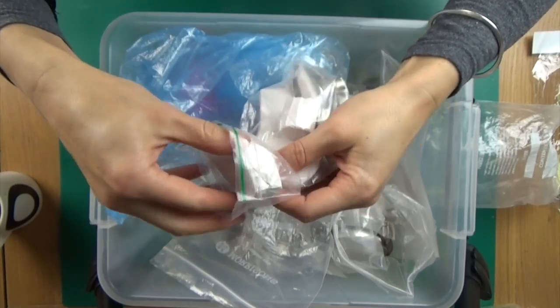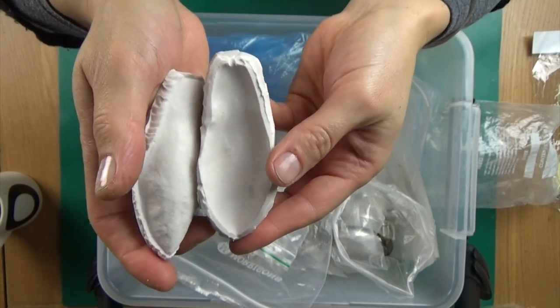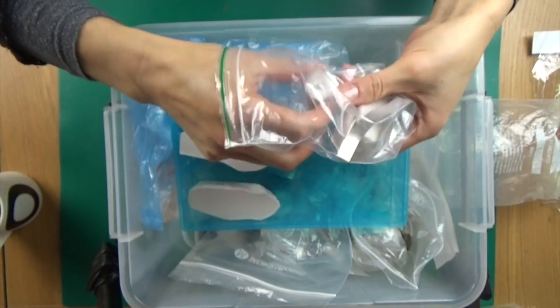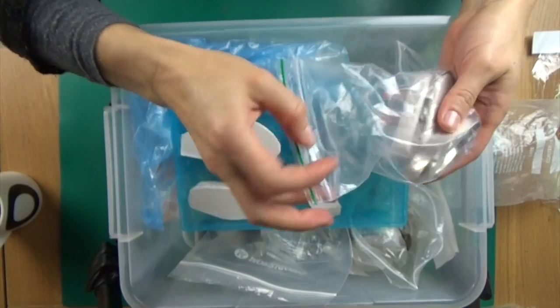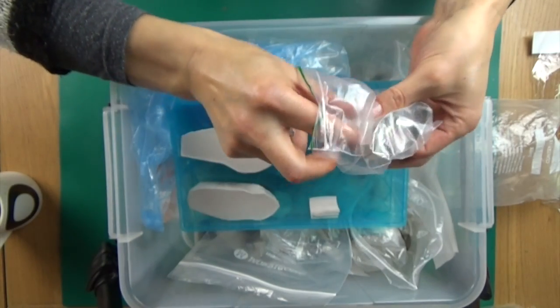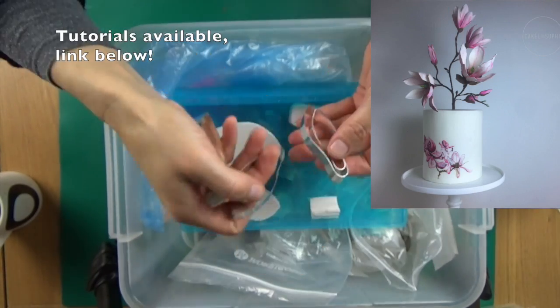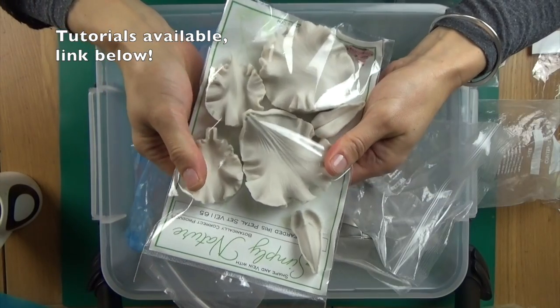And this one is by a veiner designer from the Netherlands whose name I can't pronounce. I used it, wasn't 100% happy with it, thinking, well, it doesn't actually have enough veins for the price. Not something I could see in the picture when I was buying it. Not at all bad for shaping, no. So yeah, I'm going to link up a tutorial to this flower here I made. But yeah, this one is beautiful.